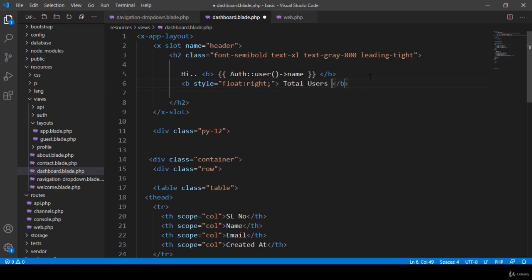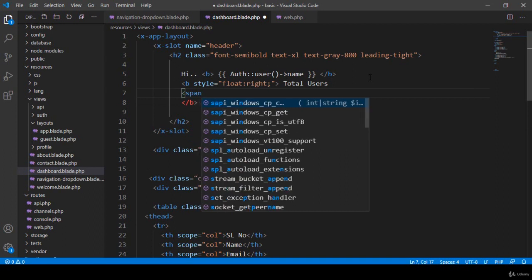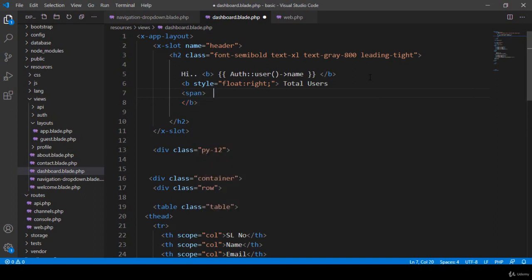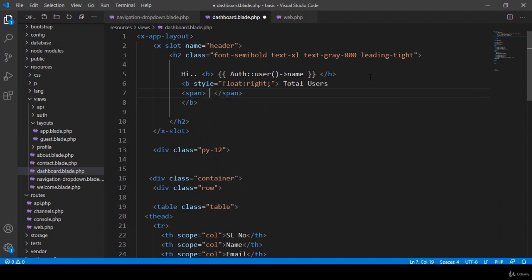So this total users data I want to make visible, and to display the count you can use a span. I take a span, and I also close that span.